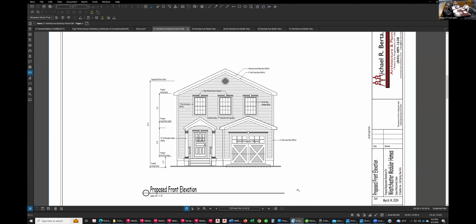Yeah, the reason it's so important to get it right with something like this, number one, is that there's not a lot of new construction in the village. Number two, as these houses turn over and are renovated, a lot of people are ripping off all of the junk and the vinyl and the aluminum. We have another house on Kemble whose application we approved not too long ago, who's taking off all of the aluminum siding and restoring it, I forget, to wood or something. So it's important to get it right this time, because as time marches on, more and more people are moving here and renovating these homes thoughtfully and carefully, bringing them back to their potential.